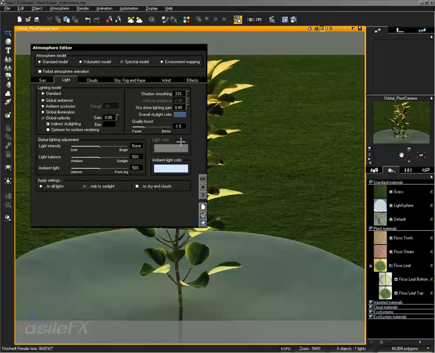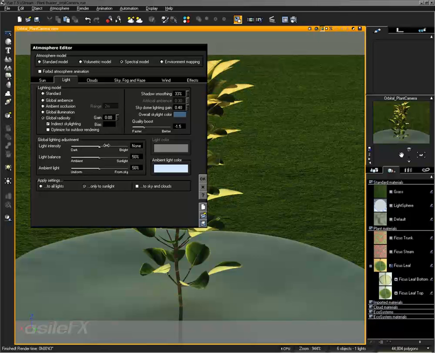I have the quality boost turned down to -1.5. Whenever I'm doing any sort of still render, I always turn down the quality boost because a lot of the exact lighting doesn't need to be perfect on the plants. It really becomes more important on terrains, really getting that lighting correct. But when you've got an ecosystem and you just want it to render fast and look good, you can turn down the quality boost and get a pretty quick render.